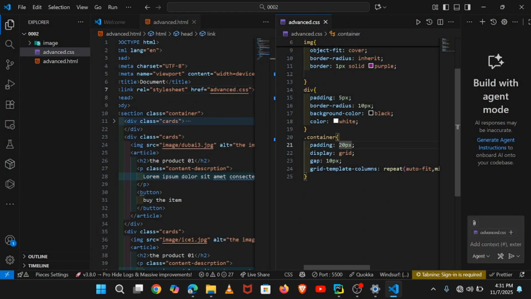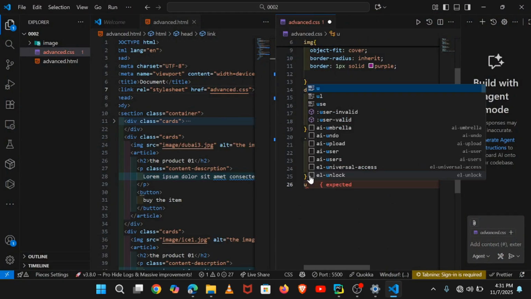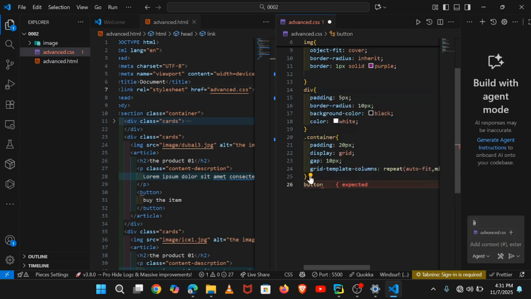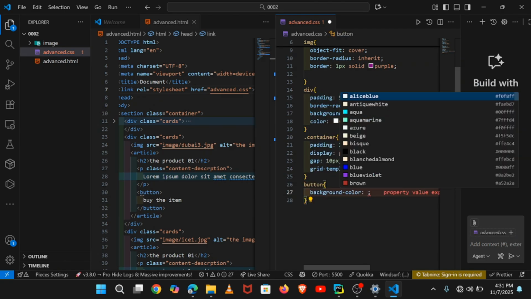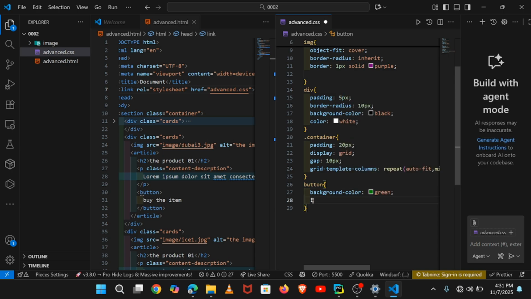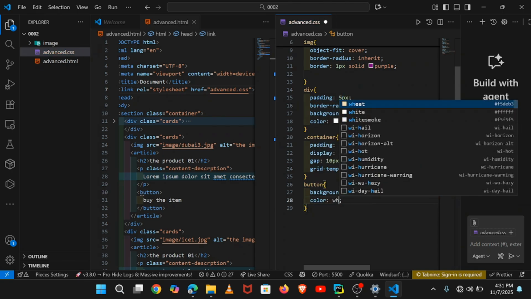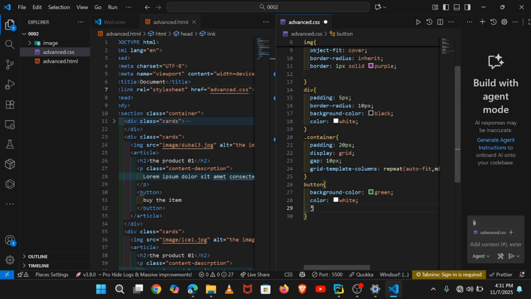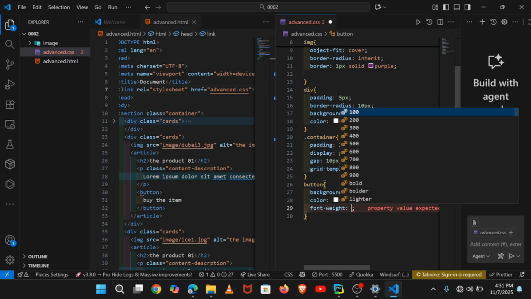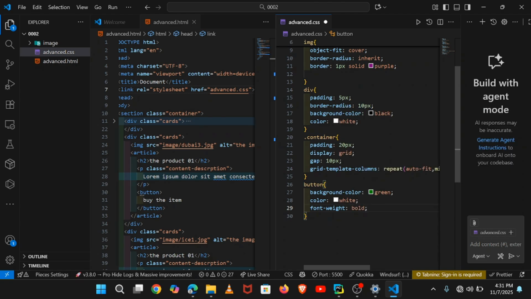And on the button you can say I want my button to have the background color green, color set to white like this, and font weight bold like this.